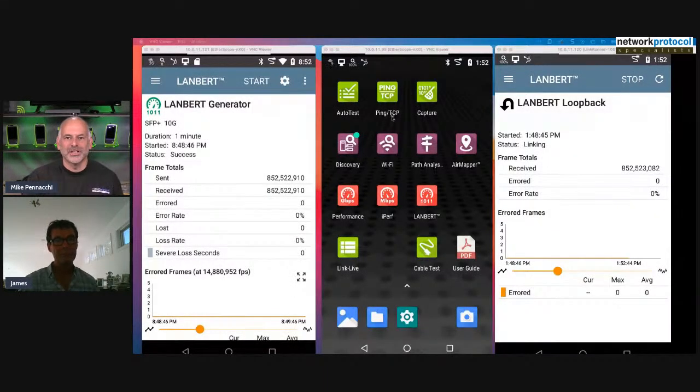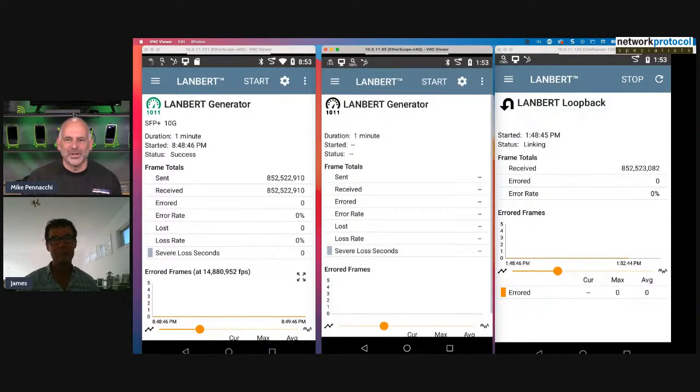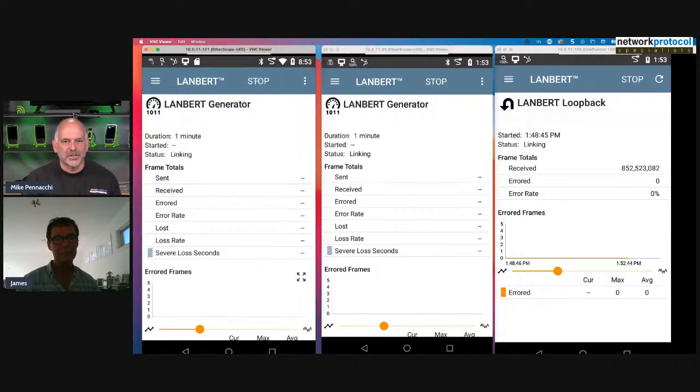It's fun stuff. I'll tell you what, let's do one last one because I can't resist, and that is unplug the fiber. We're going to plug in the link going through those bi-di transceivers, so let's run this through a single fiber. We're going to come into this EtherScope right here, fire up Lanbert on there, hit start, and come over to this one and hit start. And these are connected to 1 gig transceivers, so we don't expect it to do more than 1 gig.